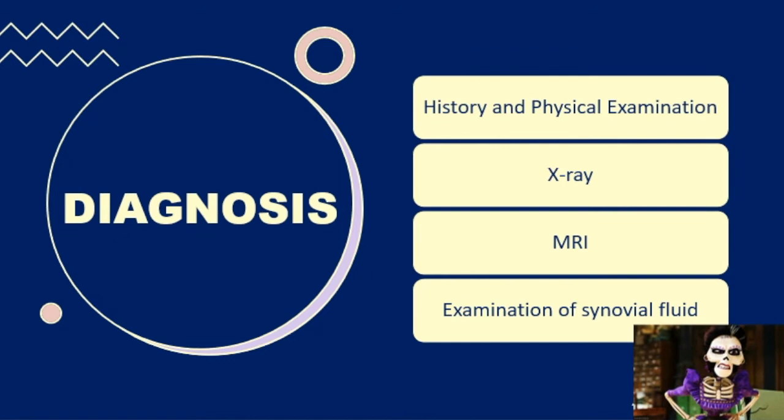Now, let's focus our attention back to osteoarthritis. Recall that here are the diagnostic tests that can be used to confirm the presence of osteoarthritis. First, history and physical examination. From the history, you'll be able to elicit the occupation of your patient, the job background, and the possible triggers of the osteoarthritis. X-ray and MRI would just be intended to determine the extent of the damage. MRI in particular will accurately project an image that would show the damage on the joints. And then you'll have the examination, of course, of your synovial fluid.